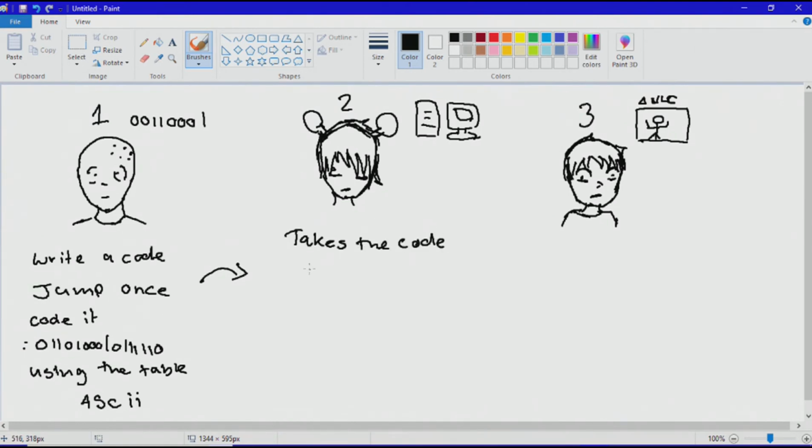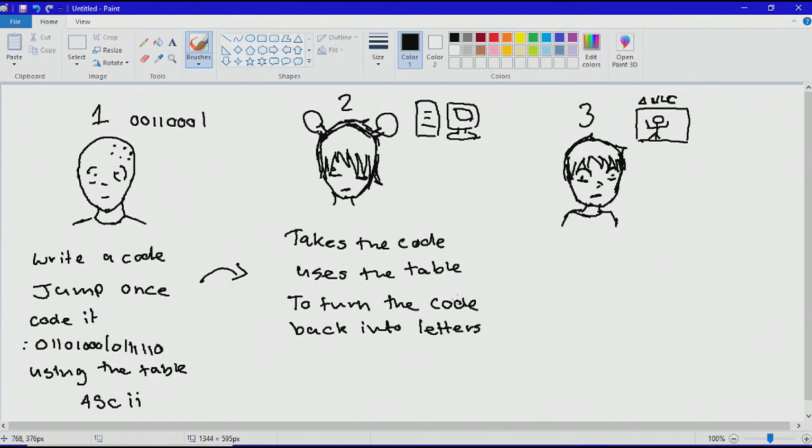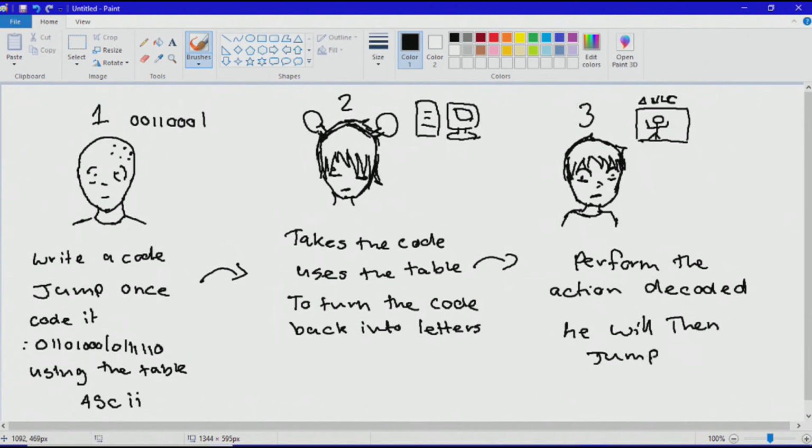So student 1, who was the keyboard, now becomes the CPU. So instead of them writing the message, they have to encode it as binary. That means student number 2, the monitor, has to do the exact opposite of what they have just done. So they've got to take the binary and turn it back into letters. While student number 3, who is now acting as the keyboard, gets to create the message. So each student should create a different message, so that it's not the same, and so that it's more fleshed out and each student has an equal and fair chance of doing something interesting.